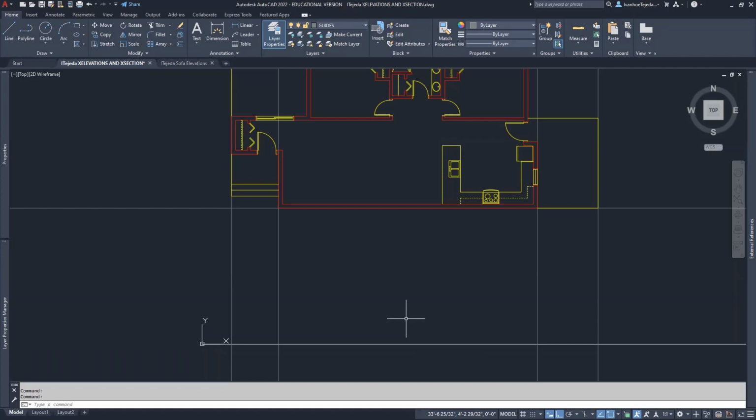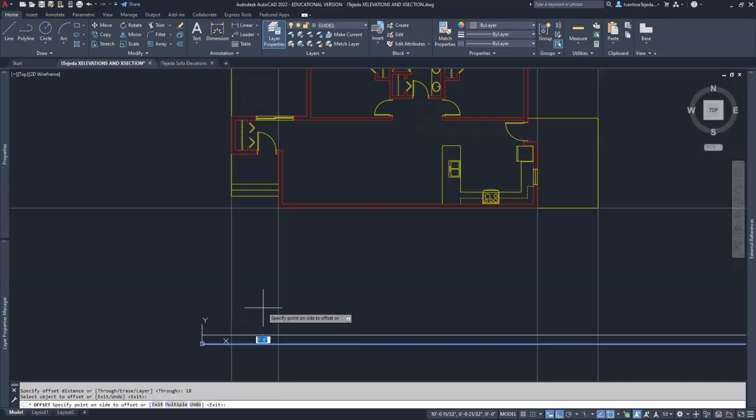I'll address that later. For now, I know that I have steps going up here, and I know that my first floor begins 18 inches above ground. So what I'm going to do is I'm going to offset, I type O, enter, 18 inches. I type 18 and enter, and I'd like to offset this line up 18 inches. So that's how far off the ground my building is going to be.